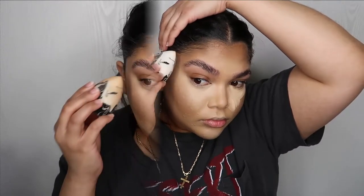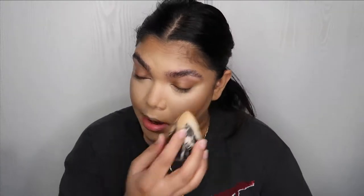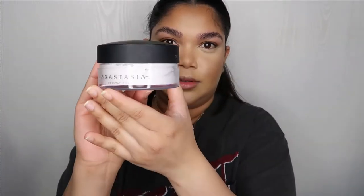Okay, enough of setting powder, y'all chose the Anastasia loose satin powder. So that's what we're gonna use today. Well, this is what it looks like. It's just a white translucent powder. I'm gonna go in with that beauty blender under my eyes.